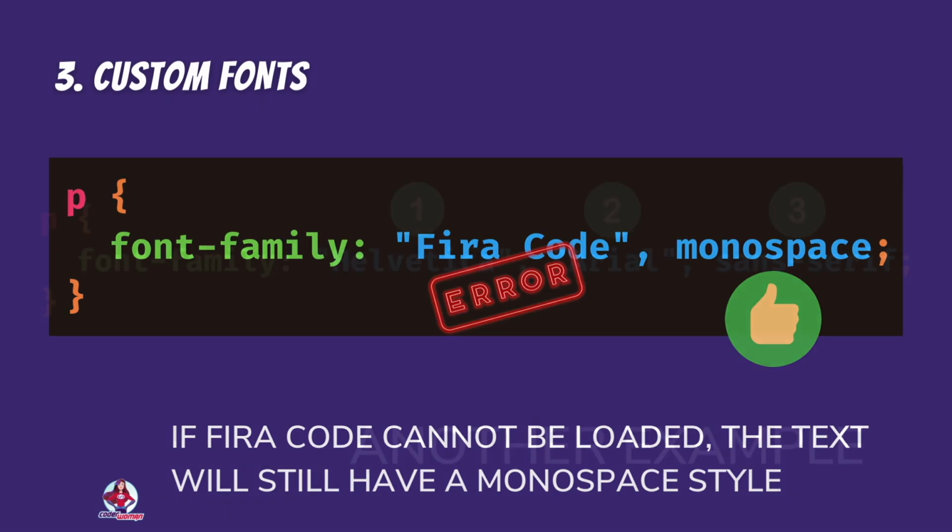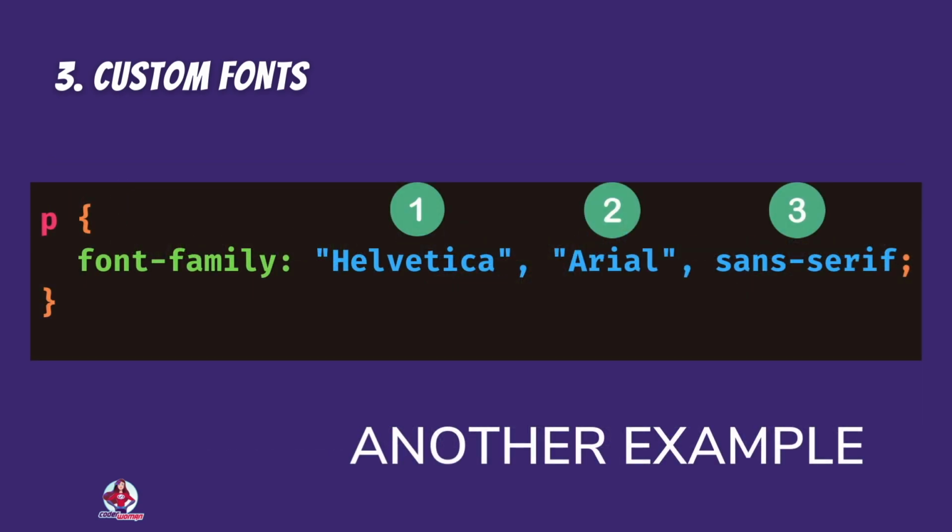Let's take a look at another example. Here, the browser will first try to use Helvetica. If it cannot be loaded, it will try Arial. If neither Helvetica nor Arial is available, the browser will use its default sans serif font. Alright, we already know a lot about fonts and have installed the first font for the project. It's time to discuss web design font tips.